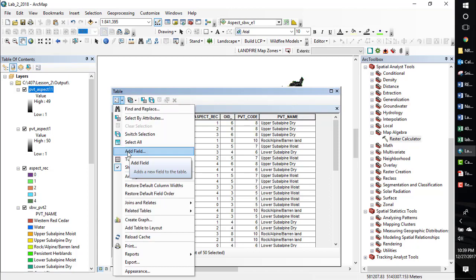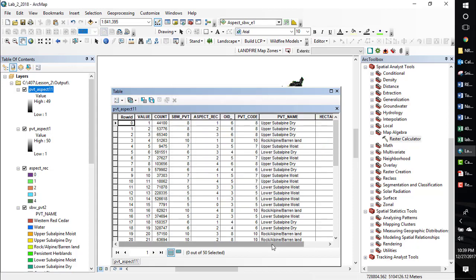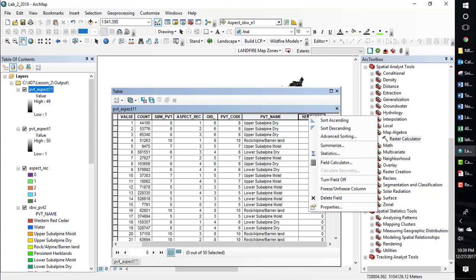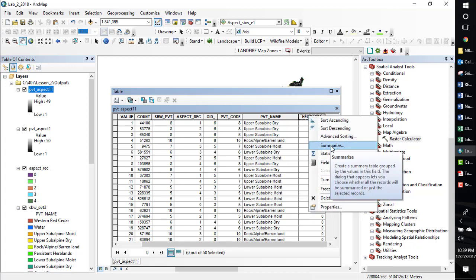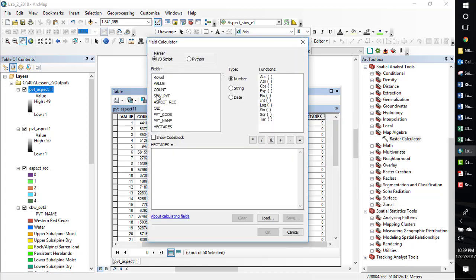So now we'll need to calculate area, and we're going to do this in hectares. Long integer. Click OK. And select Field Calculator. Yes.